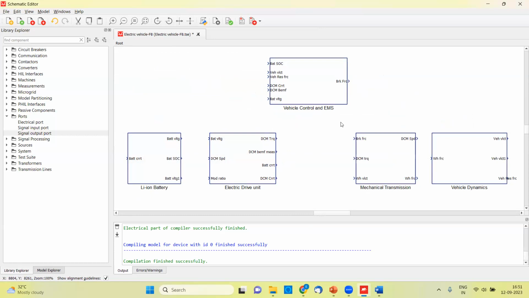And if we have some time remaining tomorrow, there is one more electric vehicle model which is not made using signal processing components, but by actual components. Like there is an actual induction motor, an actual inverter, which has been already designed by our development team. So if we have time left, I will show that model also to you. I can demonstrate that, so that you can get an idea that when you are designing by using physical components, like a physical inverter and a physical motor, all those real life values you can provide in the model, and you can see how it is working.